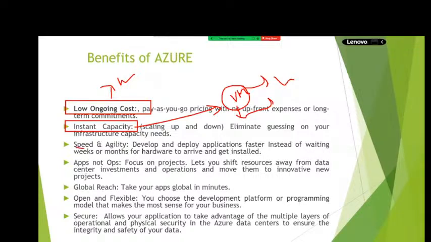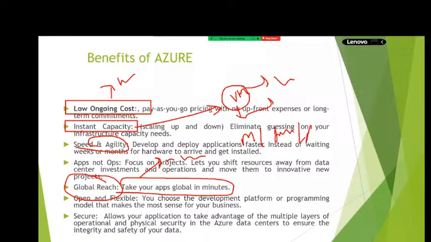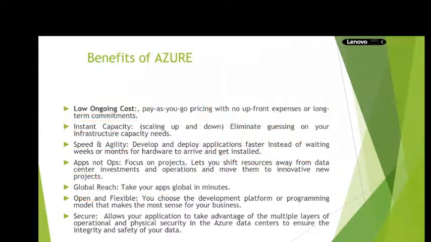Okay, next, speed and agility. Next, global reach. You know, right? Your data can be distributed across the globe in minutes. You know, right? Why are Microsoft, Google and Facebook applications very fast, even though they have billions of customers all around the world? Because they are publishing the data across the world to the nearest cache servers. If I access my Facebook, my request will go to the nearest data center, not the main data center.